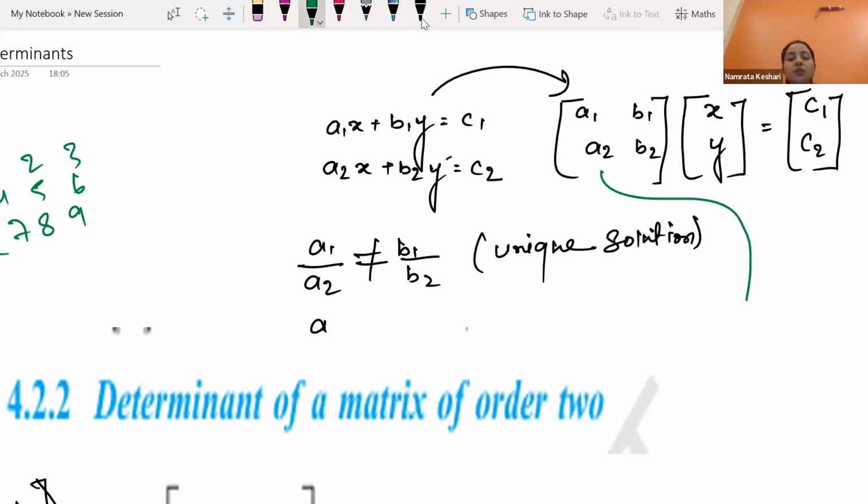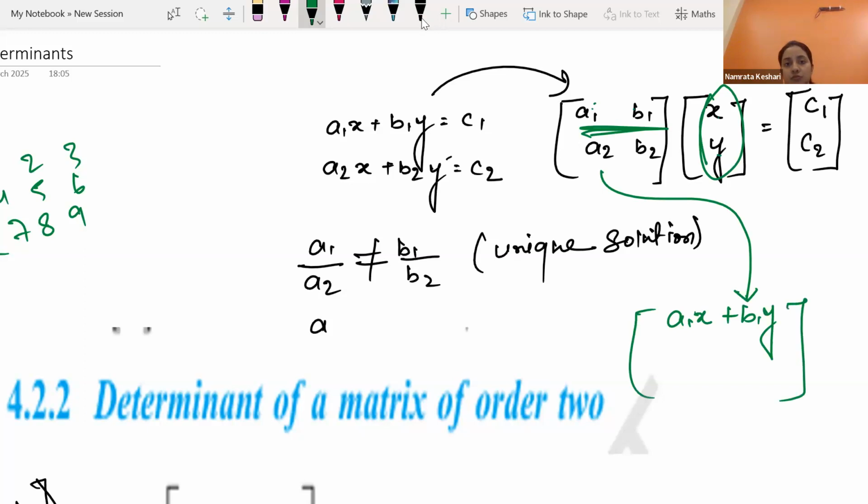Why? Because if you do matrix multiplication, the first row with the first column, you will end up getting the equations. Check it: A1 with x, A1x, then B1 with y, plus B1y. And first row, job is done. Now we will take the second row and multiply it with the same first column. A2 you will multiply with x, and then B2 you will multiply with y. Getting it, Kiran? Yes. Okay, so what are we doing? We are just doing matrix multiplication.